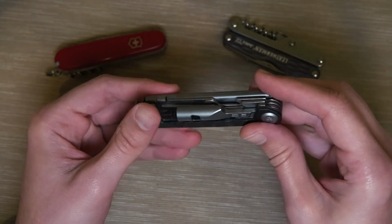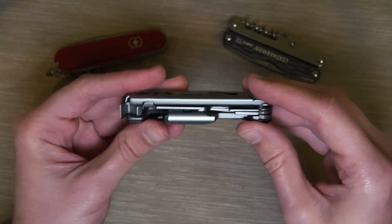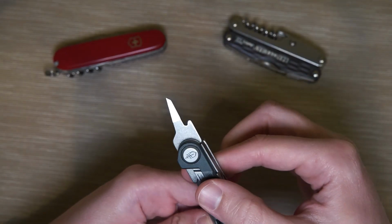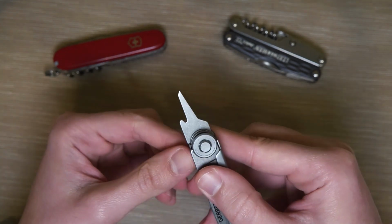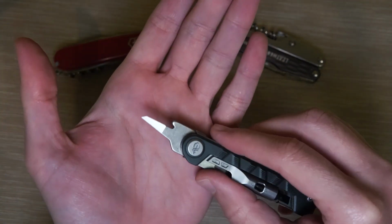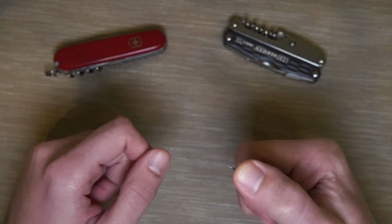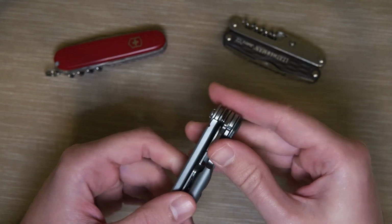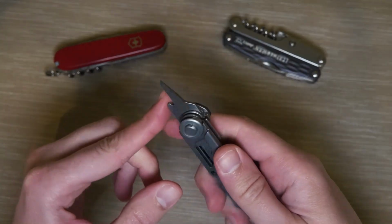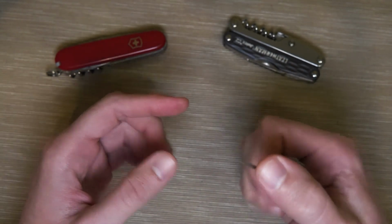Okay, so other tools, there aren't many other tools actually on this multi-tool, but it has a shear or a punch, or I don't know how this is called, but it is some kind of a very pointy and sharp blade which you can use to punch holes into different things like leather, wood, etc, etc, people, of course. Again, action is pretty gritty, but when you open it to the end, you have the feeling that it really does have a very secure lock here.